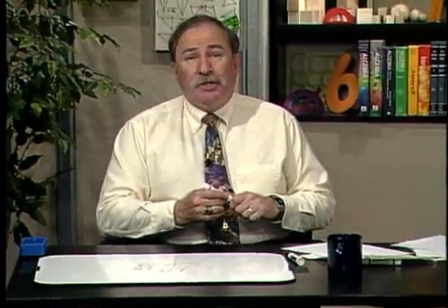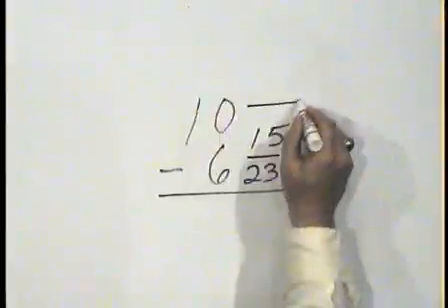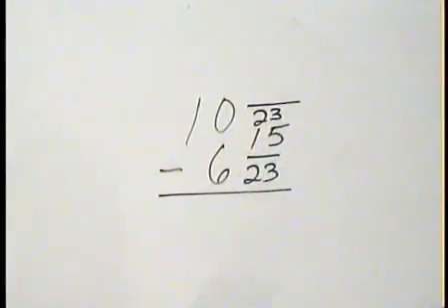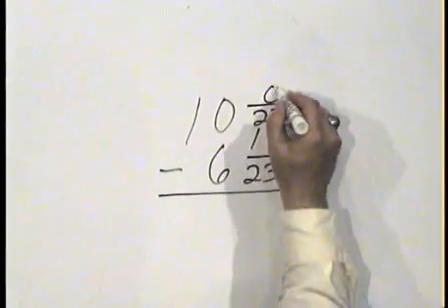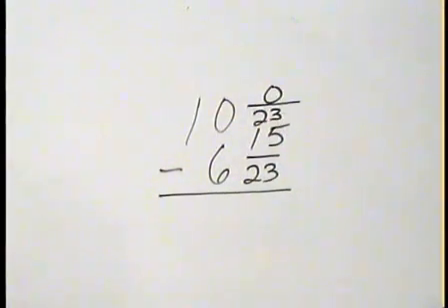Okay, the first step is to get a common denominator. Well, we might as well use 23, since one fraction doesn't have a denominator. It could be the same denominator as the other fraction. The second step is to find the numerator of the equivalent fraction. 10 and 0/23 is the same as 10.